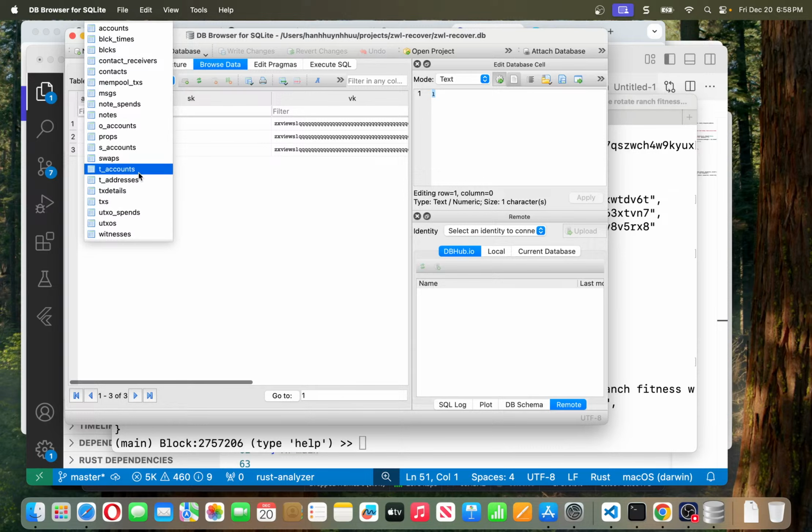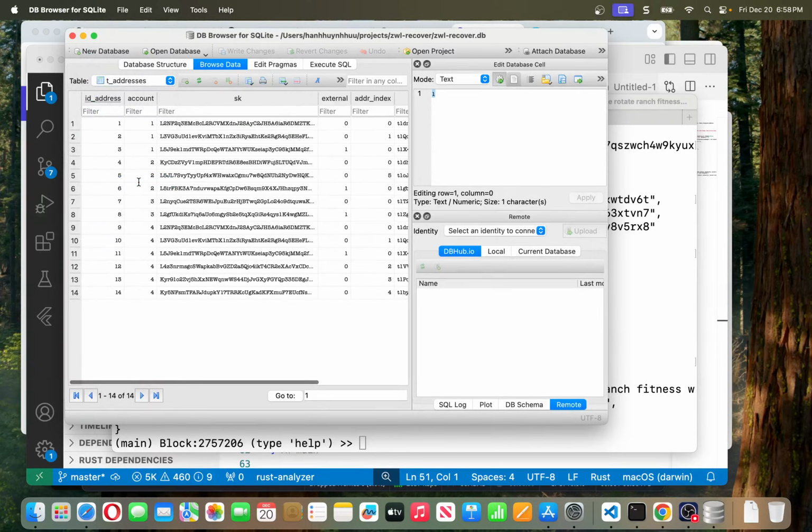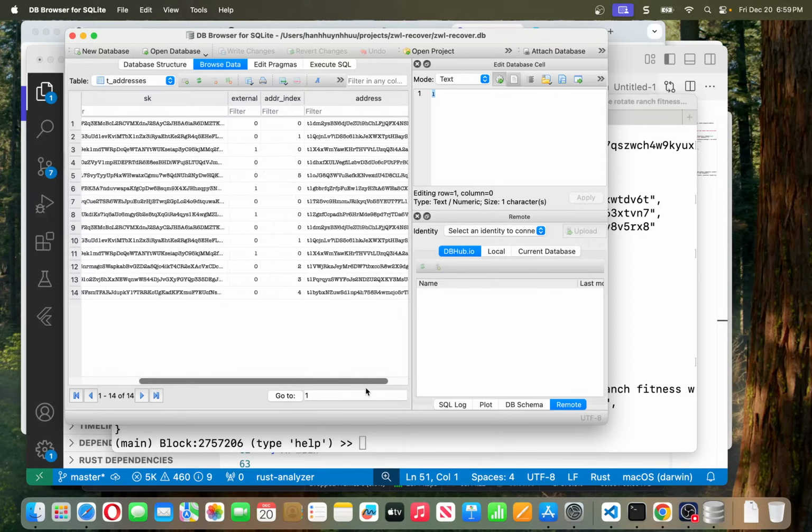So transparent ones, we go to T addresses, and we have a bunch more. Okay, we have a bunch more because the first accounts that we created, the one for the sapling addresses, also have transparent addresses, and they have two. They have one for the change and one for the receive, and we should ignore them. So ignore everything that is not account number 4. So it starts from here. And also ignore everything that is external equal 1 because it's a change address. So leaving these only 4 and 0, we have 1, 2, 3, 4, 5, and we are supposed to have 5. That is a number match.